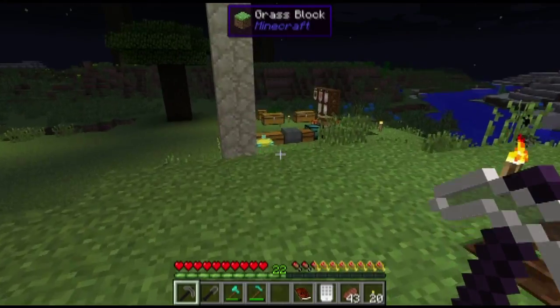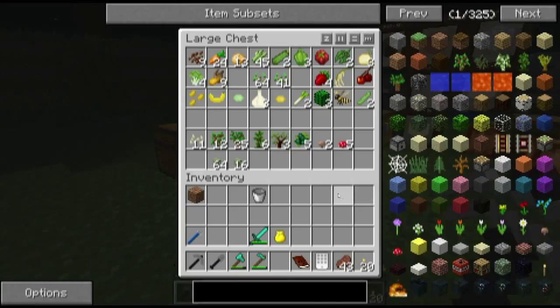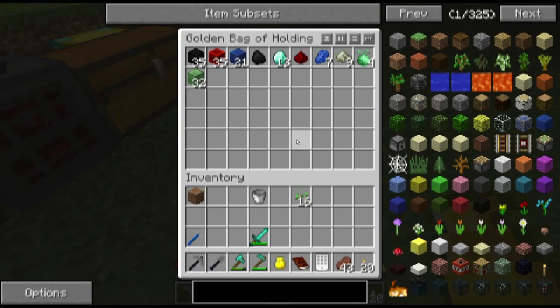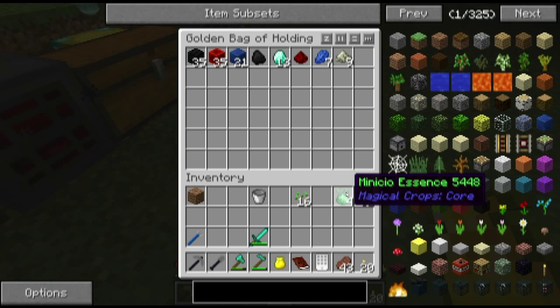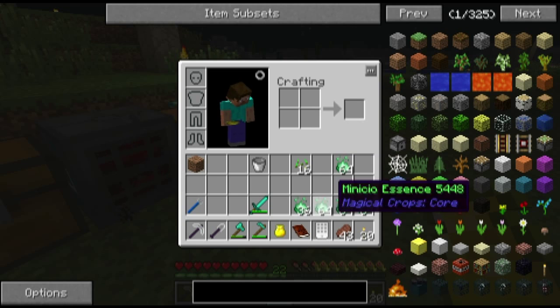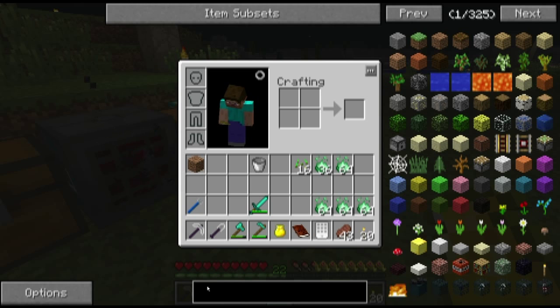Now, the other seeds that I got that are actually some of the most important of them all are not seeds at all. I'll have to craft them. And I think I can craft, we'll do that many. This stuff right here, Minicio essence, is from Magical Crops, obviously. This is used to produce seeds that you can use to grow resources.